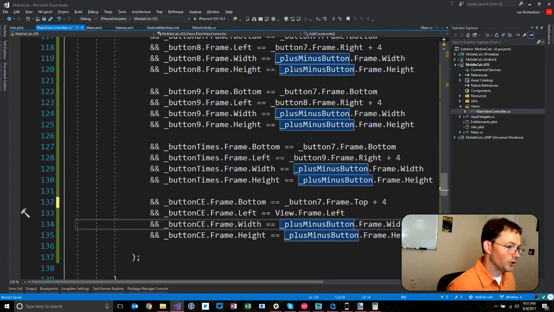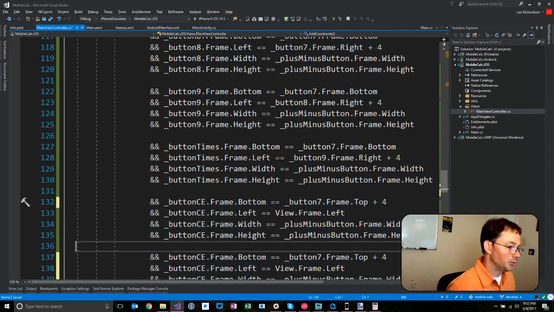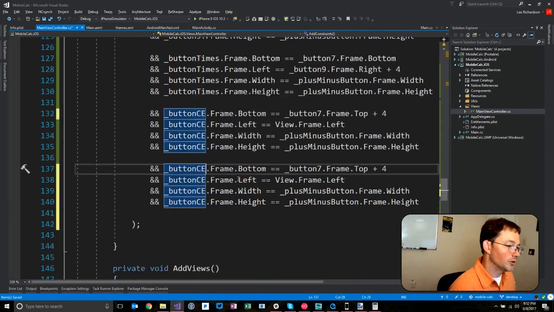The left is equal to frame left, the width is equal to width. That all looks good. And so now we're going to duplicate that for button C.